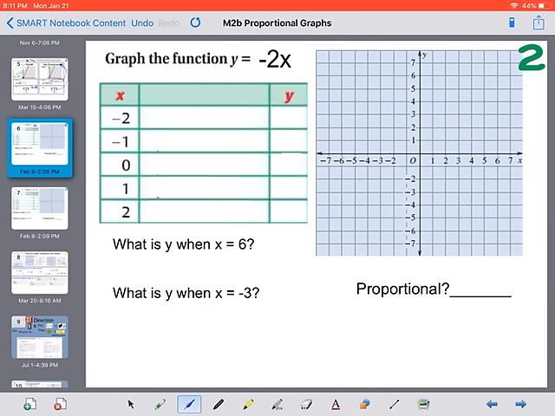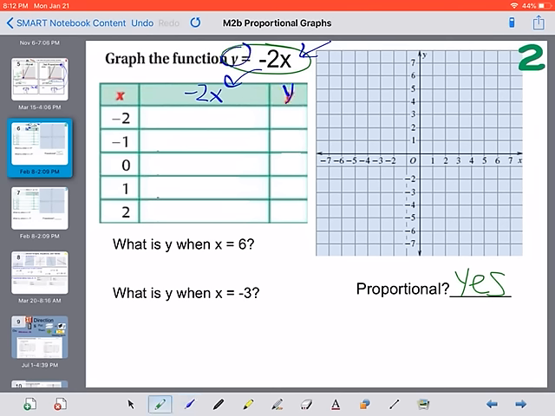So we're going to look at this first one. Just by looking at the equation, there's nothing added or subtracted on the end, so I know this is proportional. Yes, it's going to go through the middle of my graph. So let's take this equation and graph it. First, put your equation right in the middle. We have negative 2x. When we plug in a number for x and solve our equation, it will tell us what y is. So that's why our third column over here is for y.